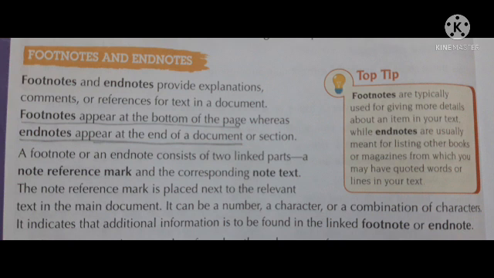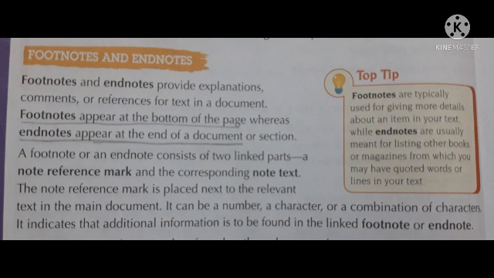A footnote or an endnote consists of two linked parts. The first one is the note reference mark, and the second one is the corresponding note text. So the first one is the note reference mark, isn't it? The note reference mark is placed next to the relevant text in the main document.